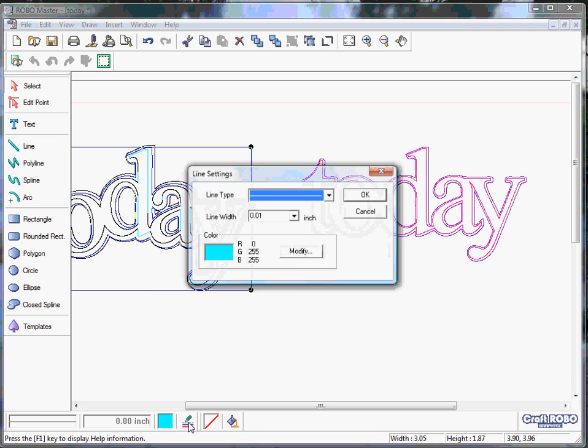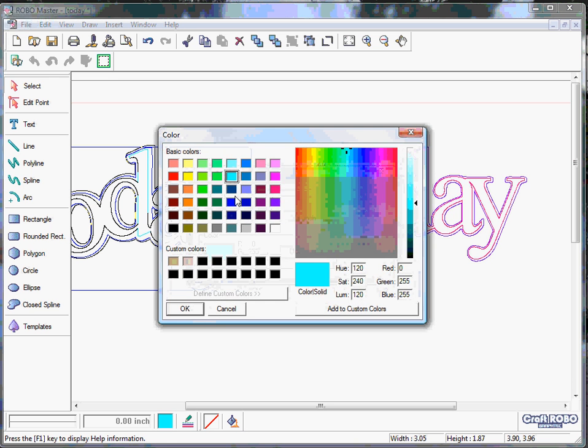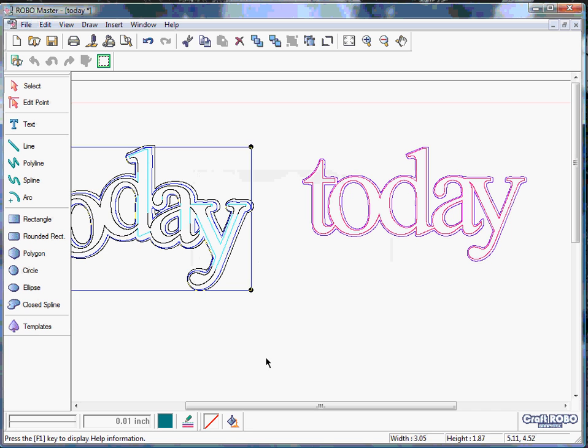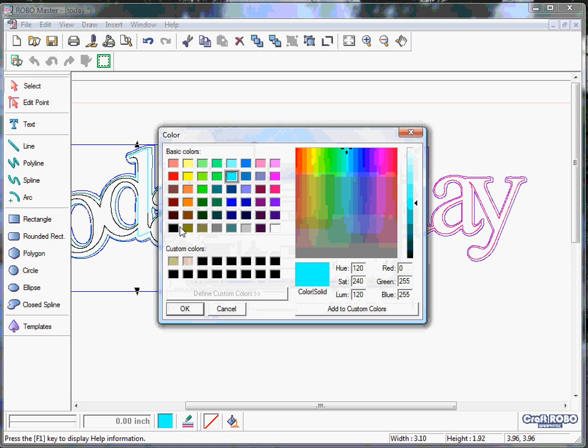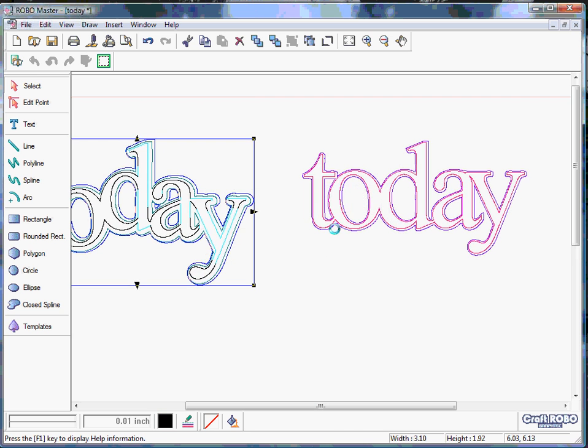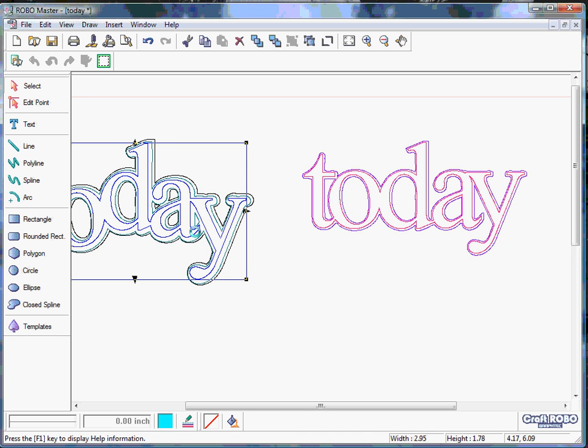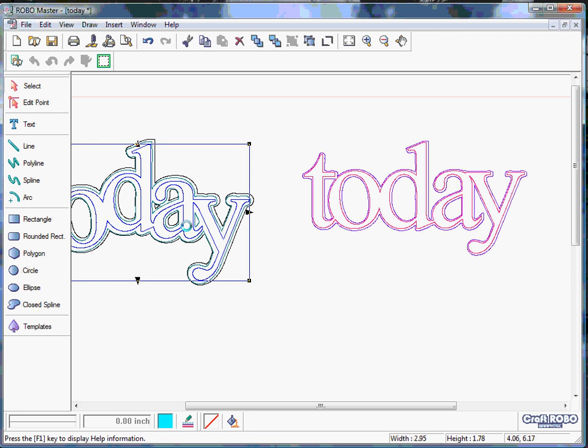So just go down, click on modify, and I might do this one in a green. And now the outside one, you want to leave it as black. See down here, it's not really black, even though it pretends it is when you've brought it in as a DXF, so you need to go to modify and select it as black. And then I've just got the inside of my word to do.